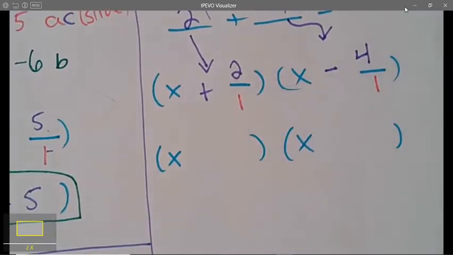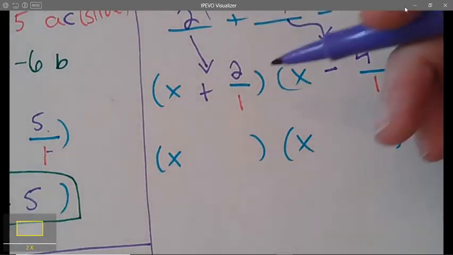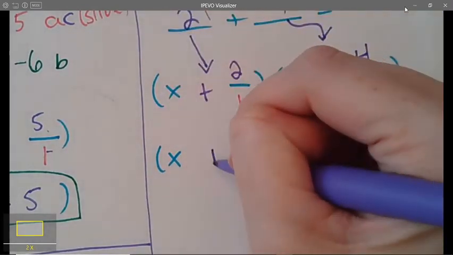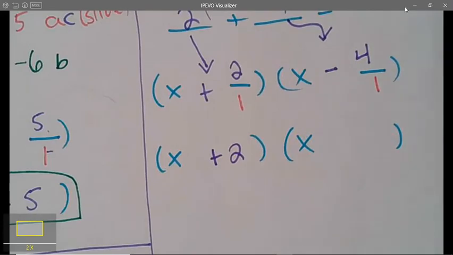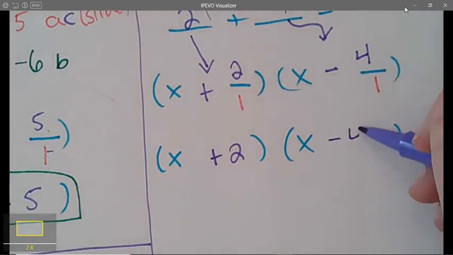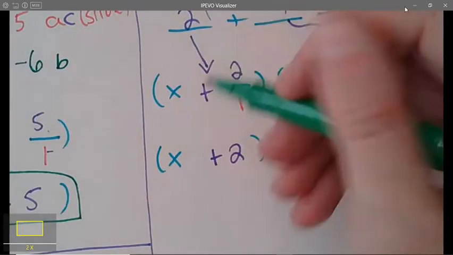And then the last step I'm just going to simplify my fractions down, and then guess what, we have factored using slide and divide, we have done our general factoring. So 2 divided by 1 is a positive 2, so plus 2, and negative 4 divided by 1, well that will give me a negative 4, so this is going to be my final answer. Yay!